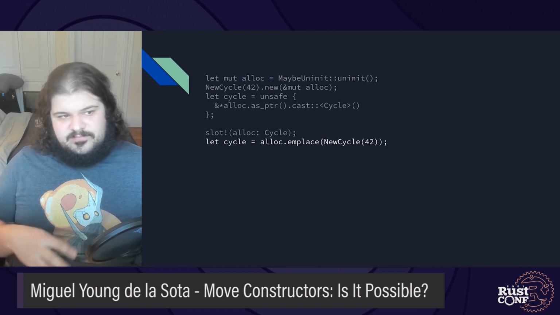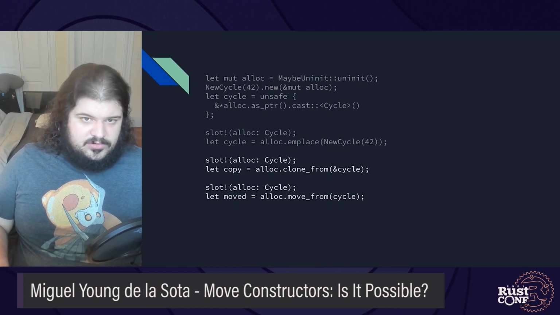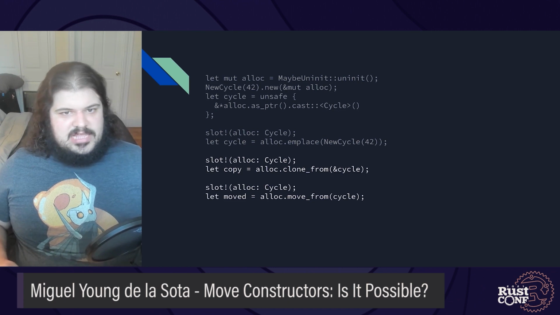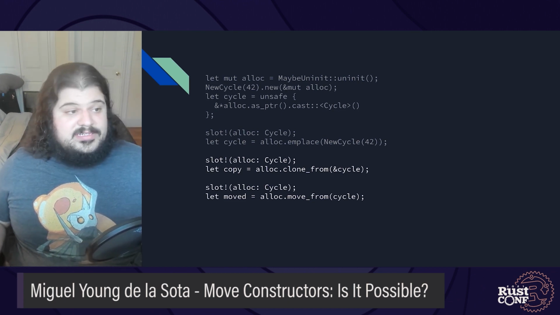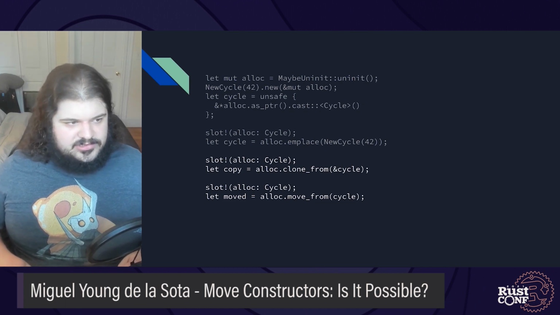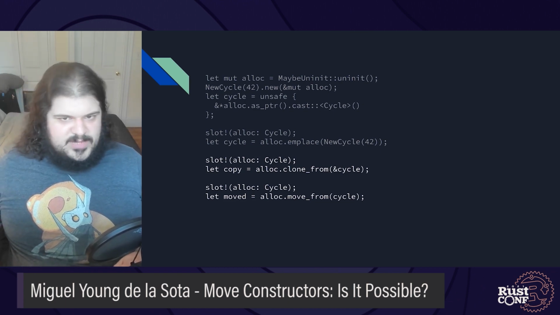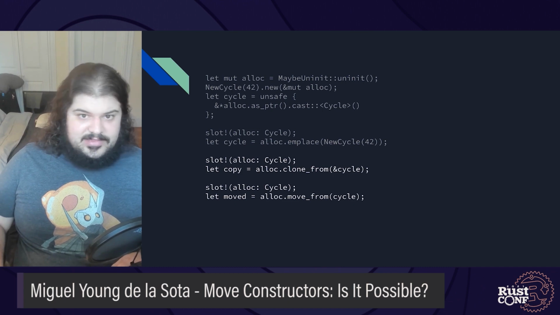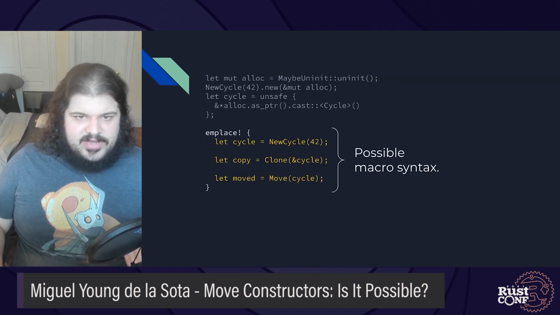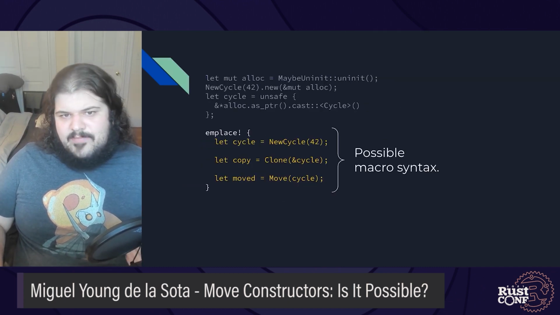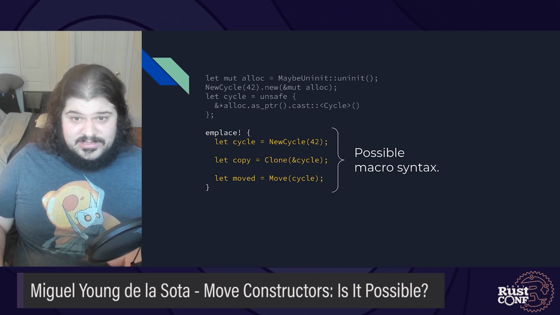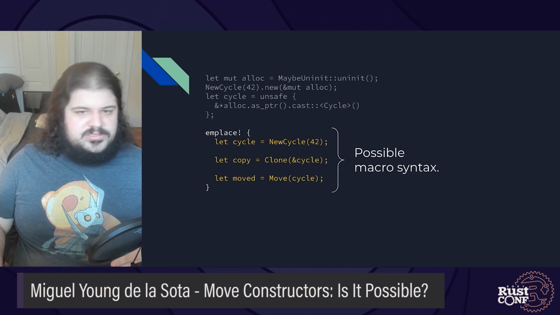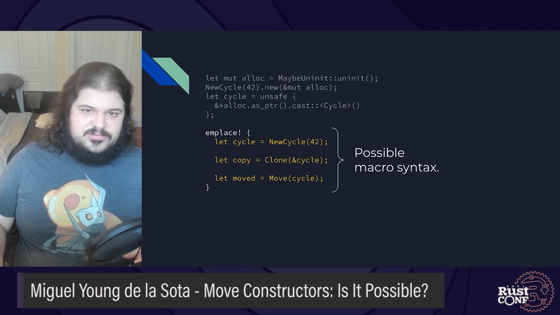Unlike the example above, this produces a MoveRef. We can add convenience functions to slot that make it easy to call the clone and move constructors as well. So now we don't need to deal with any unsafe code in order to call constructors. We can just call this macro, allocate some space, and then put it directly inside them. This is a common enough pattern that we can add a macro to do this even more concisely. The choice of syntax isn't really important. Ultimately, we can make constructors feel simpler and easier to use.